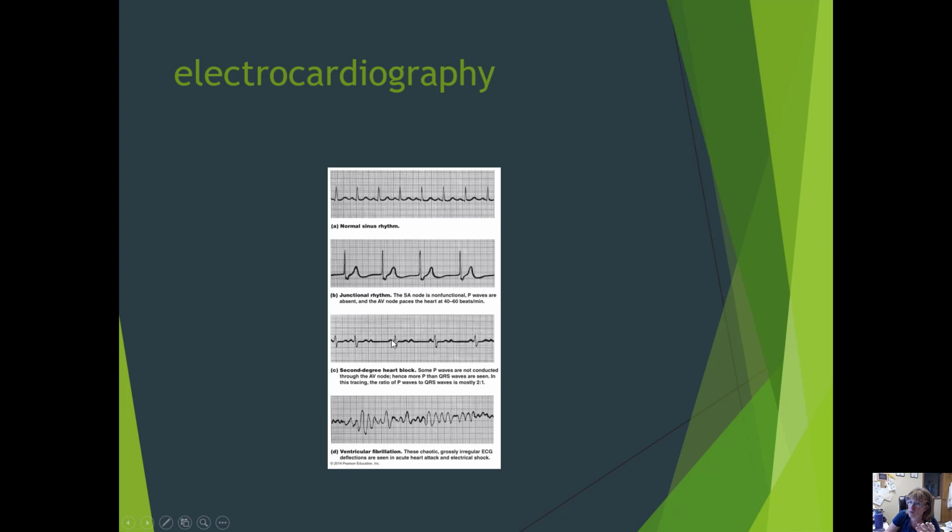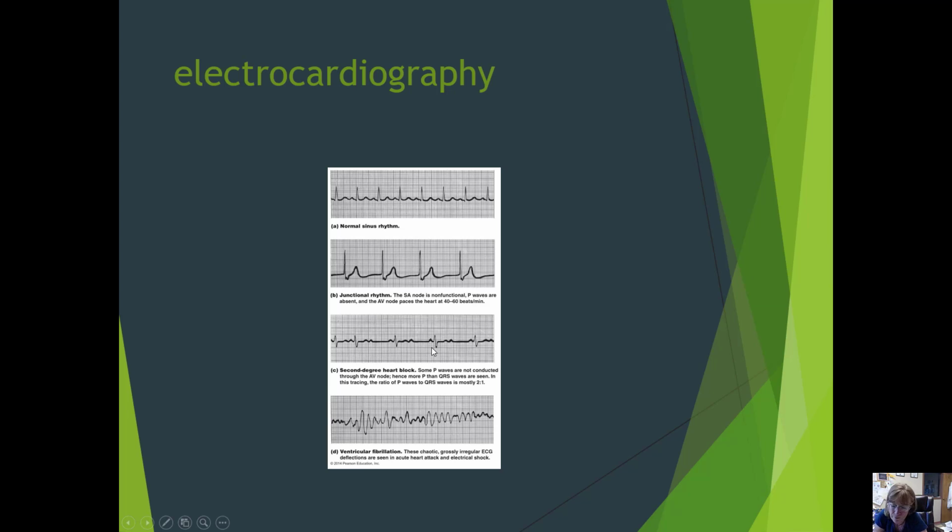So then the P wave fires again, because remember, it fires at its own 60 to 100 times a minute, so it doesn't care what's going on at the AV node. It's not going to wait. It's going to go ahead and fire again. And this time it fired, and there was enough buildup, and more sodium got through, and so then we got the QRST, P, and then nothing. P QRST, P QRST, or P, and then P QRST.